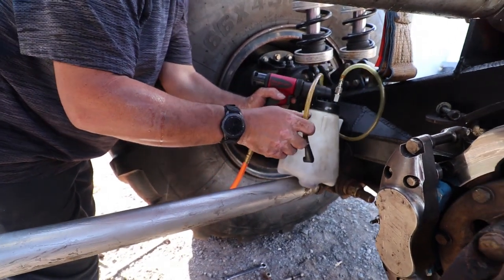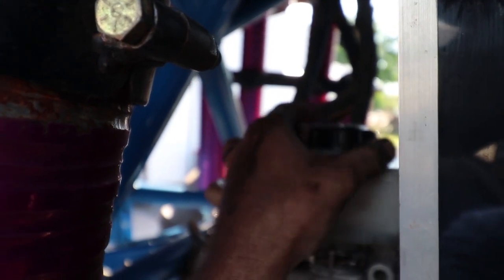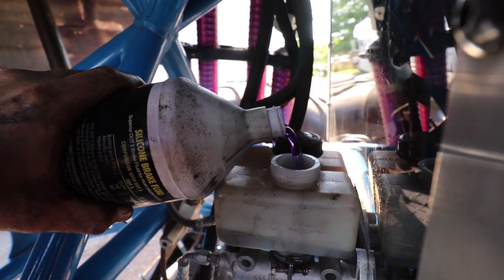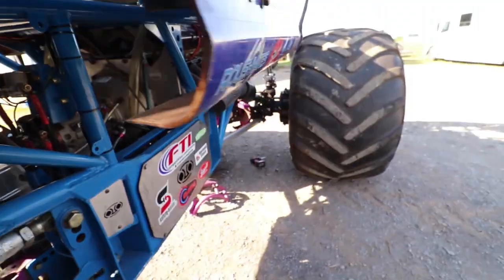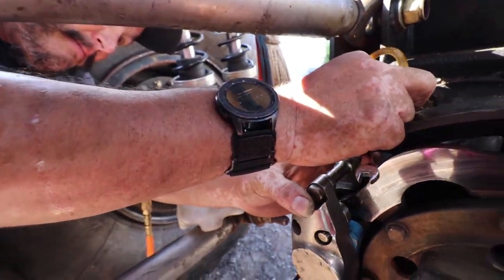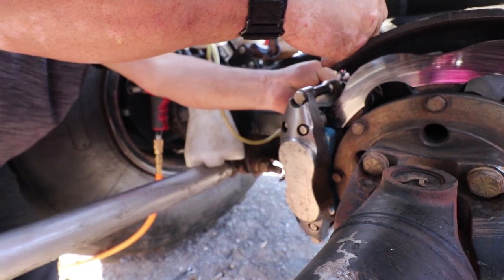Make sure we've got plenty in the reservoir so we're not going to run dry. You can see the fluid on the reservoir is a little low now, so we're going to put some in there - dump some brake fluid in, let's not spill it everywhere. Oh, this is purple. A little bit more - now we're full in the reservoir on the master cylinder. We're going to start sucking back there. Look, we're getting plenty of clear fluid out. We're going to tighten up the bleeder and give her a try.